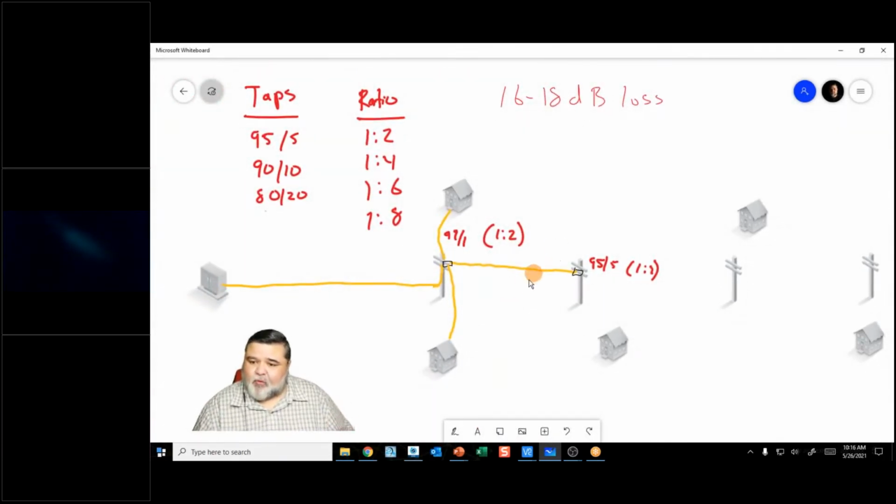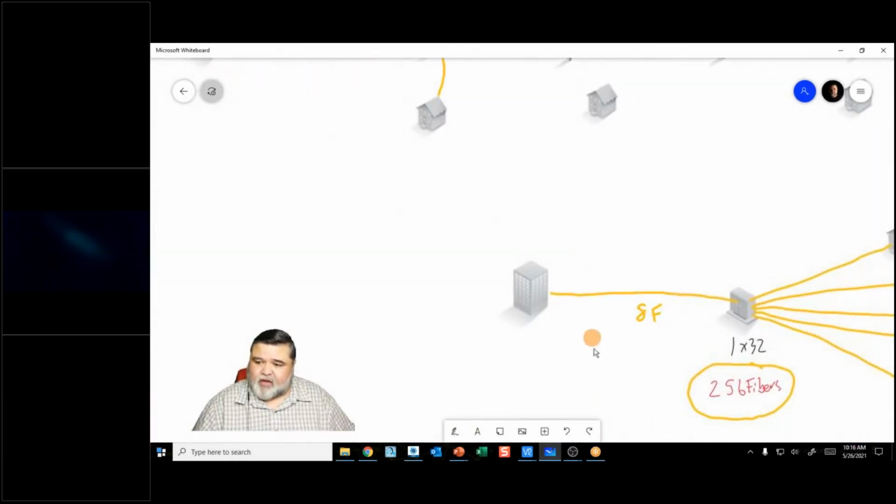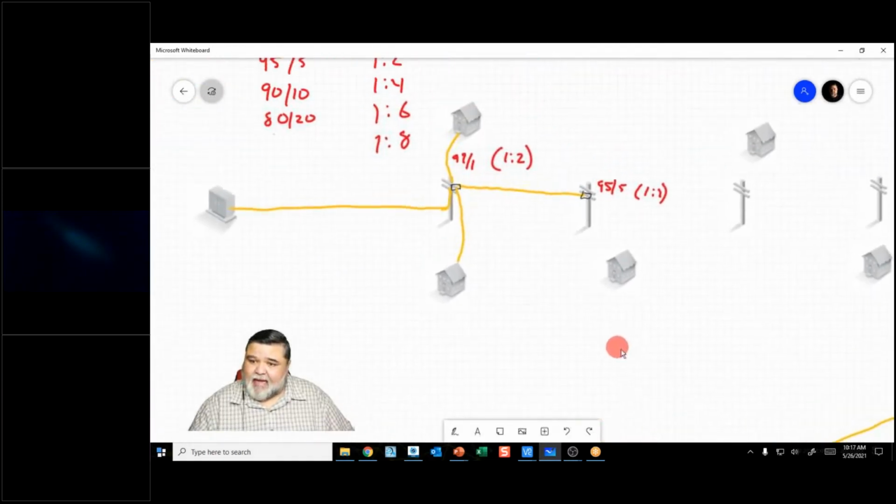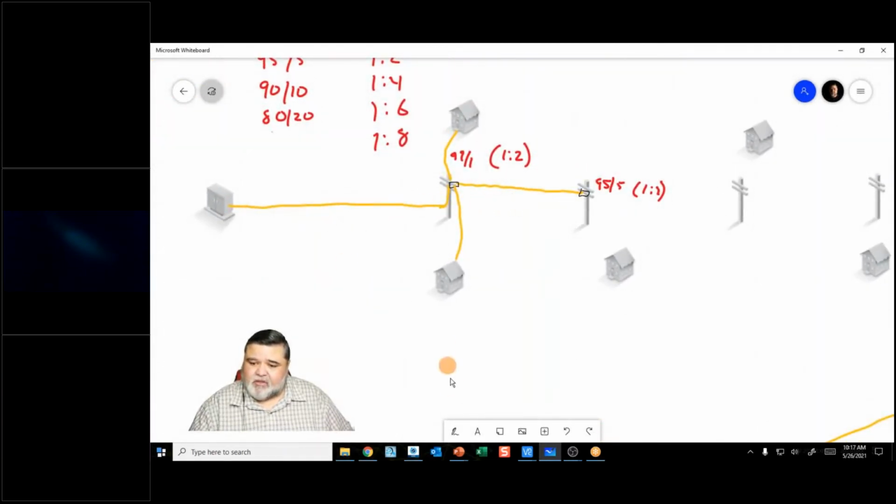So the size of the cable really matters, because in a traditional system, I'd have a high count cable here, maybe a 432 or something like that on these intermediate spans. Where with an unbalanced system, I can get away with smaller fibers. So when we're looking at this system here, I have 8 fibers feeding 256, right? So there's 256 fibers on the other side of this cabinet in this example. In this example, I can feed 256 customers off of 4 fibers.